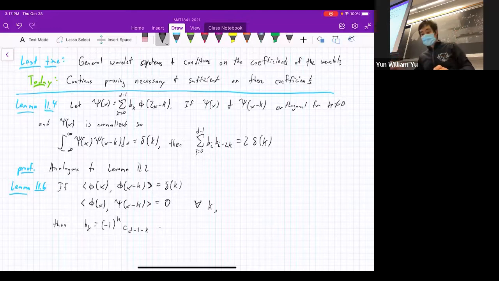Okay, so basically what we're saying is that the coefficients for the bk's are actually exactly the same as the coefficients for the ck, except you do alternating plus or minus. So for the sake of completeness, this is also fine, if you just make all of the bk's the negative of what they were originally. But we're just going to assume without loss of generality that they're the same solution.